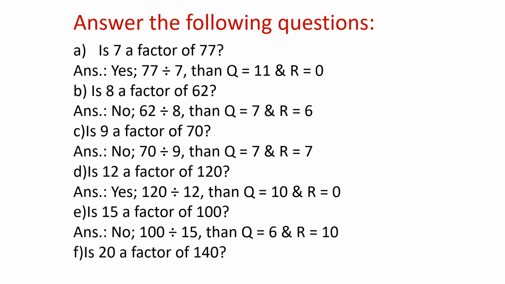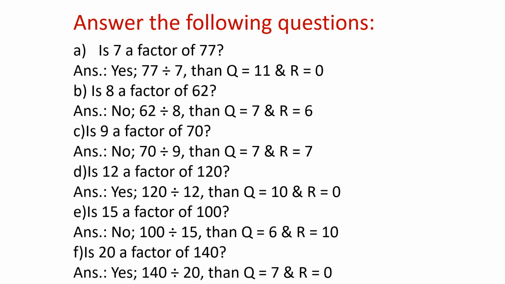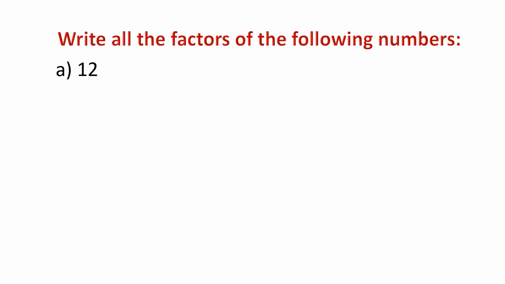Question number F. Is 20 a factor of 140? And the answer is yes, because if we divide 140 by 20, then the quotient is equal to 7 and the remainder is equal to 0. And if the remainder is equal to 0, we can say that 20 is a factor of 140.